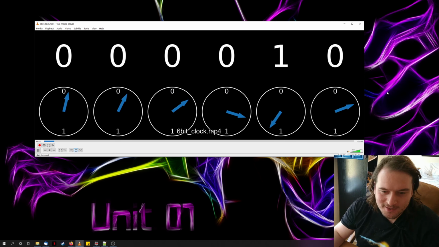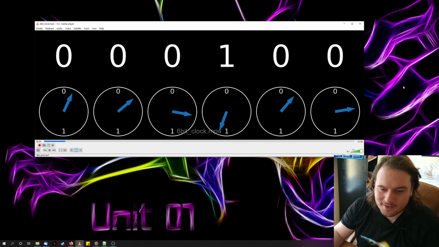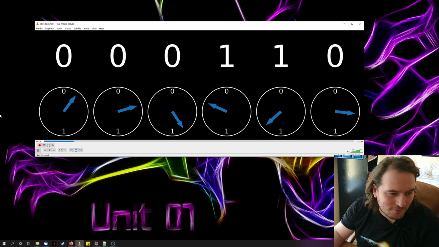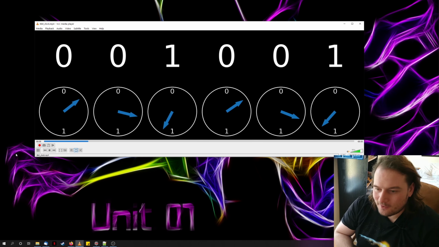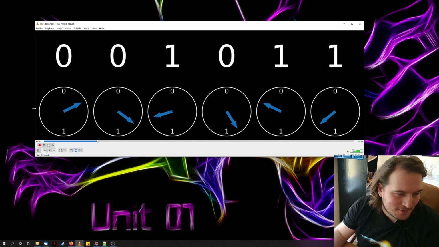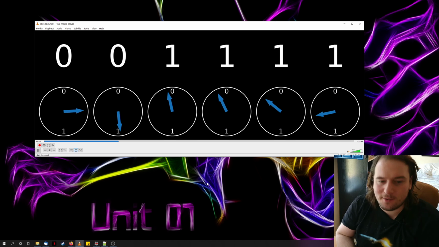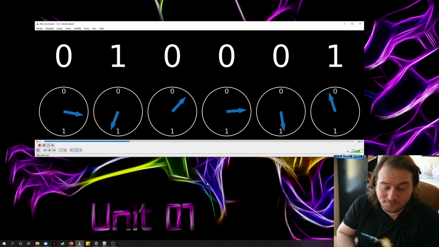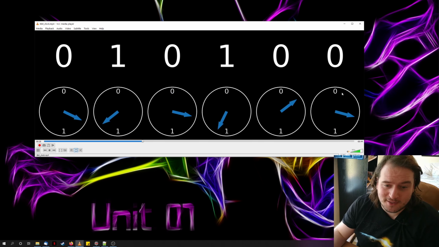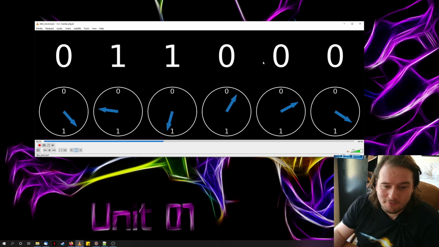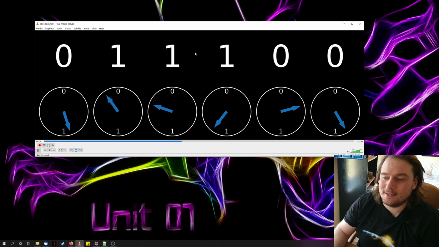You can also imagine this as a smaller clock on the right that's ticking twice as fast. And if you wanted to extend it, there would be another clock on the left ticking half as fast as the one to its immediate right. And so this is quite a nice visualization of how actual binary counting can be thought of. So binary counting can just be thought of as every second we change the value here. Every 2 seconds we change the value here. Every 4 seconds, 8 seconds, etc, etc.